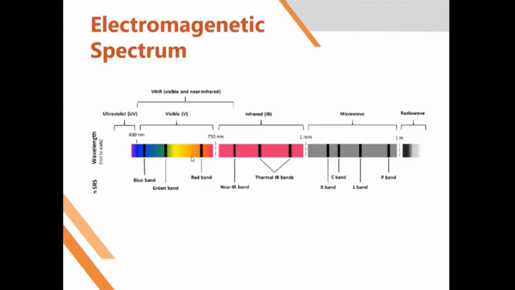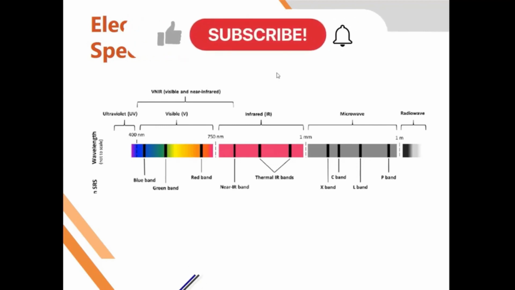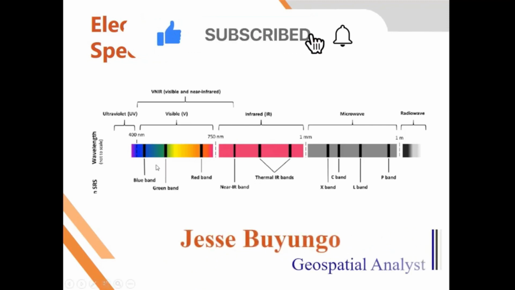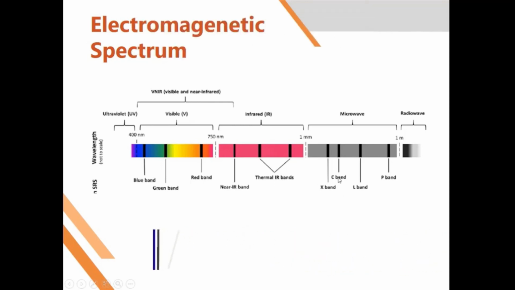So let us continue. How does it work? When you are doing remote sensing, one of the principles is the electromagnetic spectrum. Remember that electromagnetic energy is broken into different portions. For example, we have the blue band, the green band, the red band, the near infrared band, the thermal infrared band, the X band, the C band, L band, and the P band. However, these can further be grouped into the UV rays, the visible rays, the infrared rays, the microwave, and the radio waves. So for remote sensing, there is some part that takes place around here, another one here, and another one here, as you're going to see later.